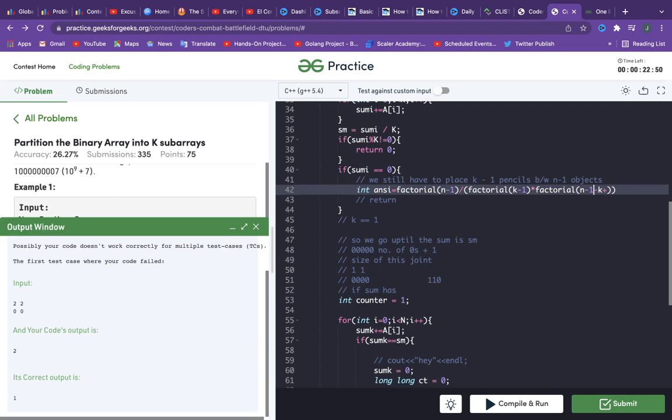Because minus minus makes a plus, so this will be removed and this should work.